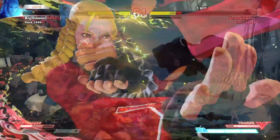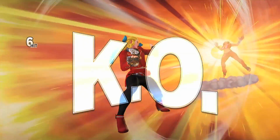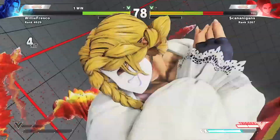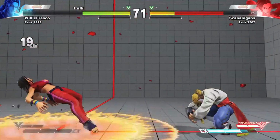When all 3 stocks of meter are filled, you can perform a critical art. Critical arts are executed the same way as supers have been throughout the series, but are a bit more akin to Street Fighter 4's Ultra attacks in appearance. Dramatic, flashy, and often ridiculous.